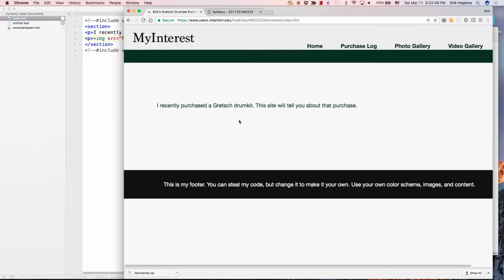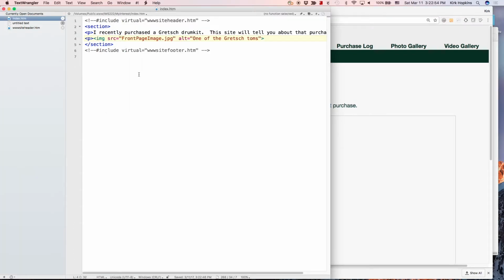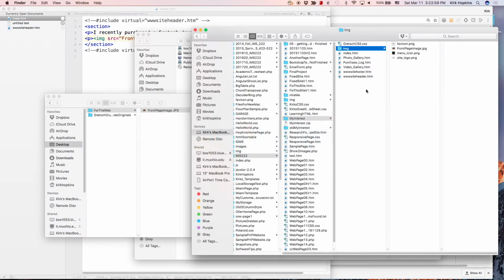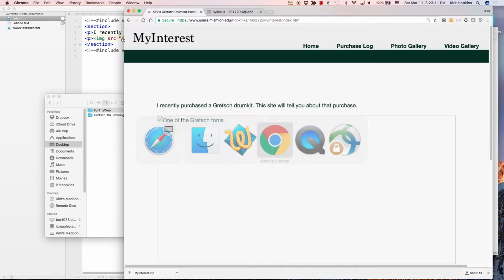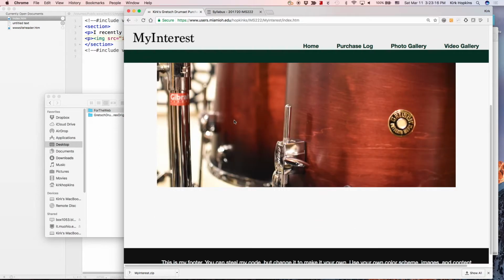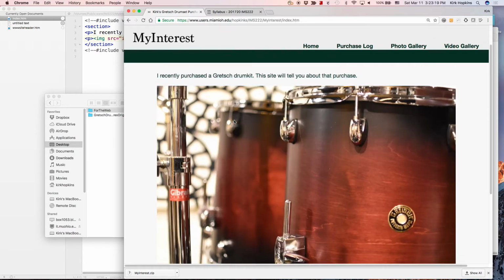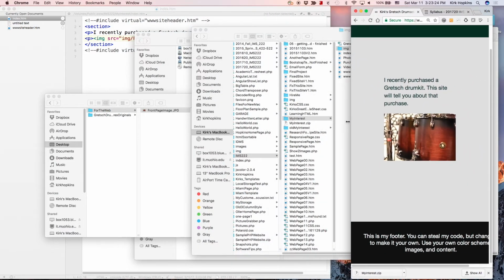And now I'm going to reload my page, and it didn't work. Oh, it's so sad. Why didn't it work? It didn't work because it's an img folder, and I did not reference that folder. So I need to add img. And now I'm going to reload. And voila, yay, look at that. Isn't that nice? And I believe I have some CSS in there that already does styling to make it the right size, so it's responsive. Very cool.